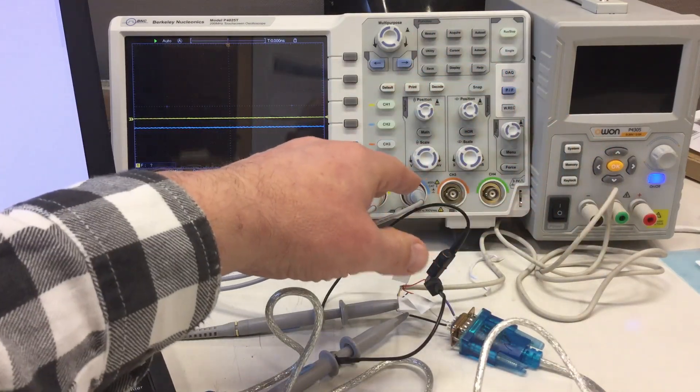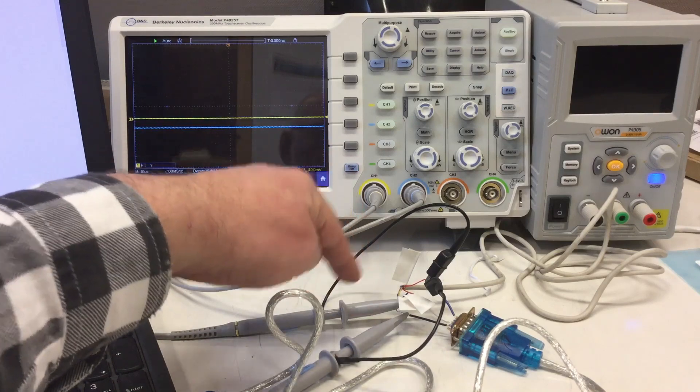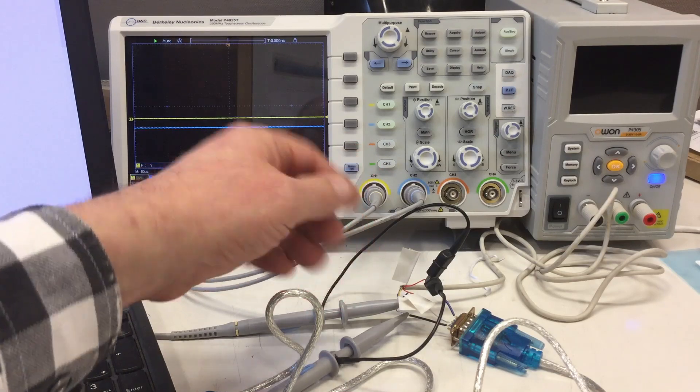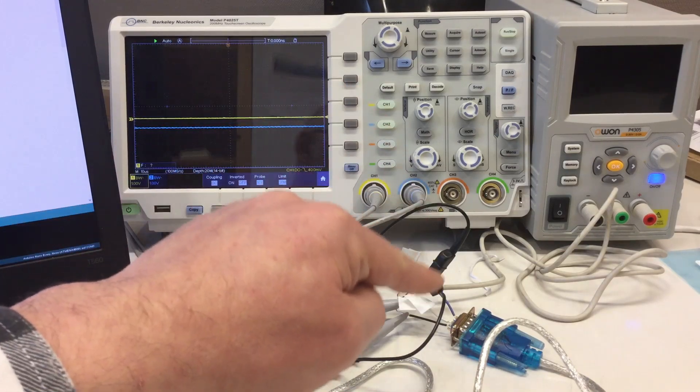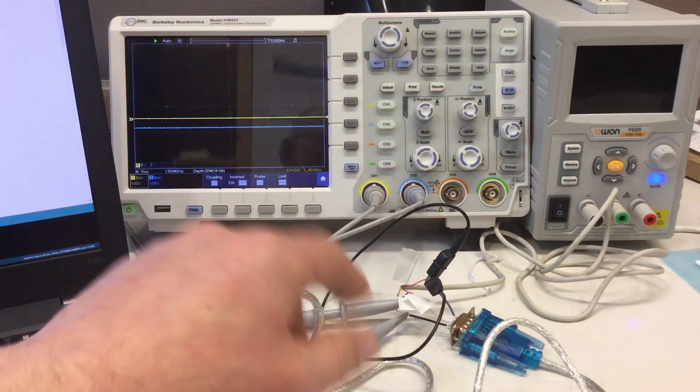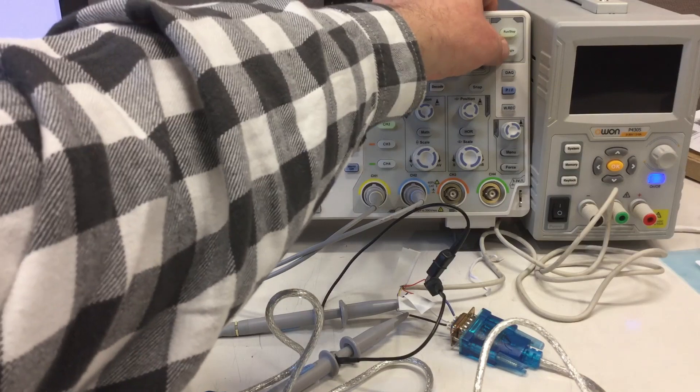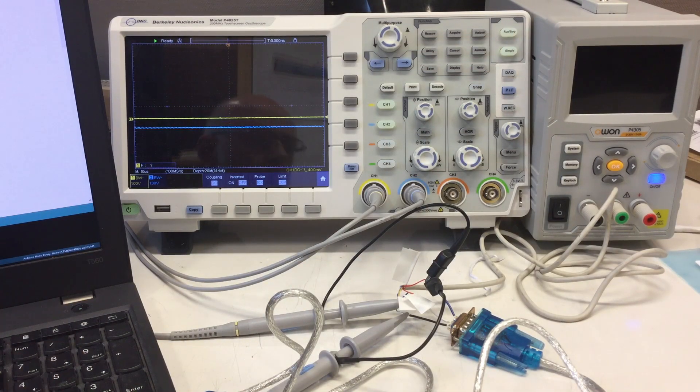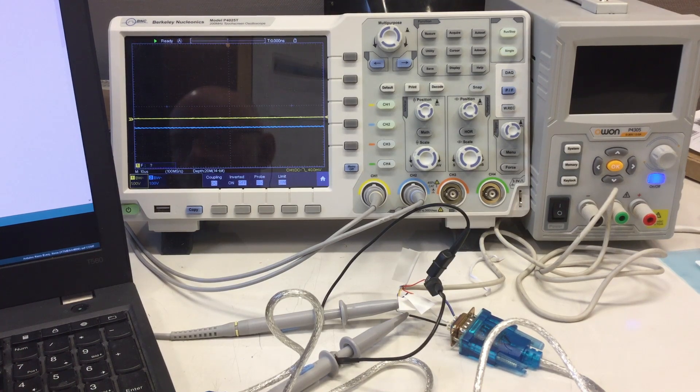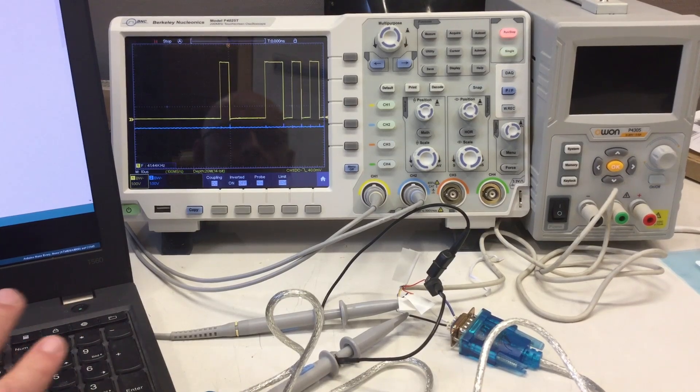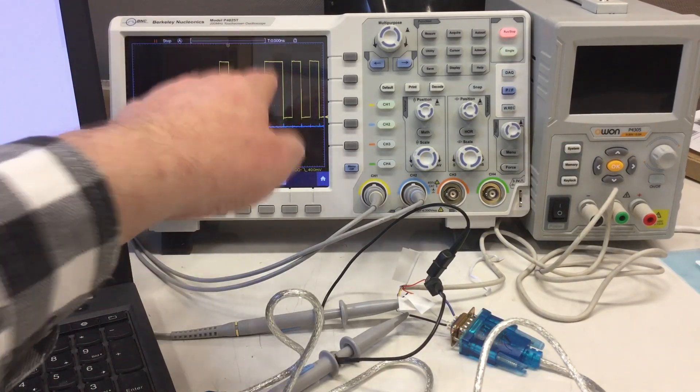I cobbled together my own serial data cable so I can attach oscilloscope probes to the transmit and receive lines, because I'm suspecting the signal levels are not exactly to standard. Let's see. Single capture. I'm querying the output state. Okay, we captured something. Let's zoom in.